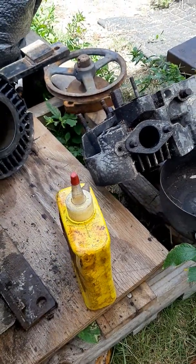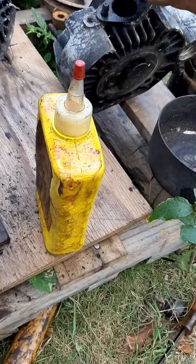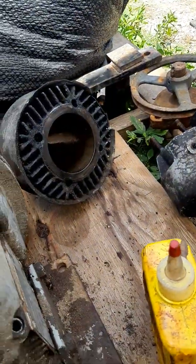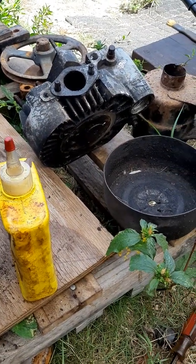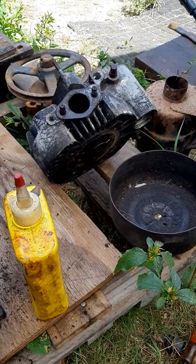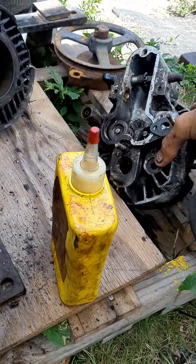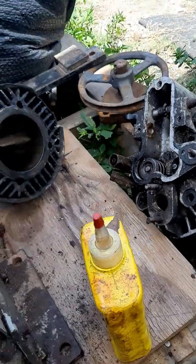Critical problems I found: one valve was missing the retainers. Someone took this engine apart and removed the head gasket and the two clips off that valve. The engine wasn't dropped — someone took the parts out of it. So I have to find two valve locks for this valve. I have the spring, but there are no locks.